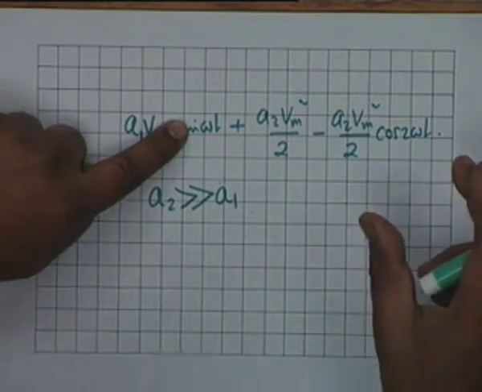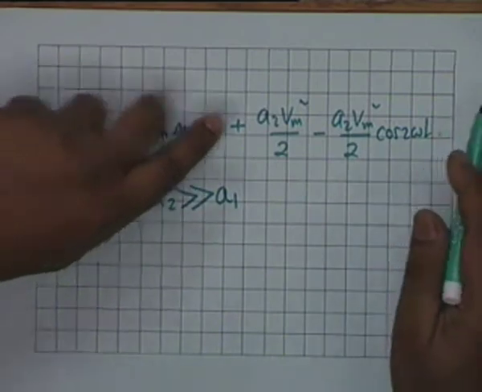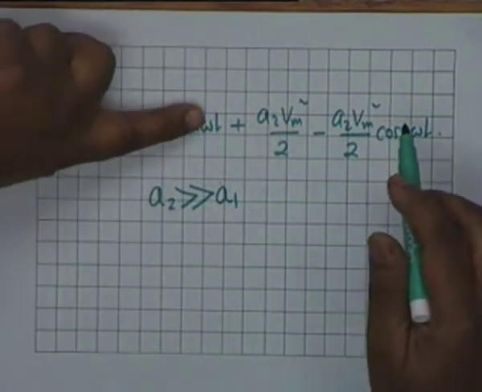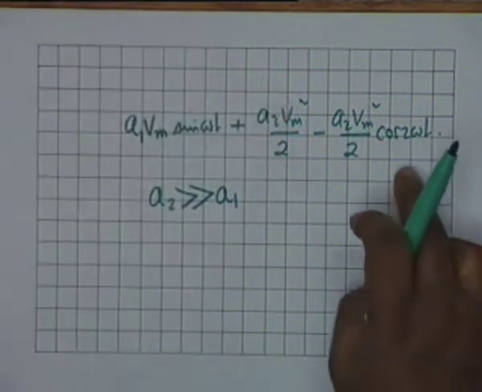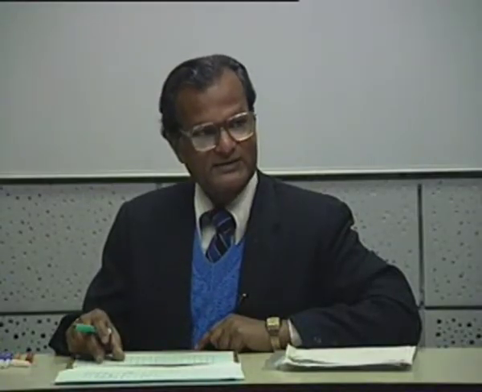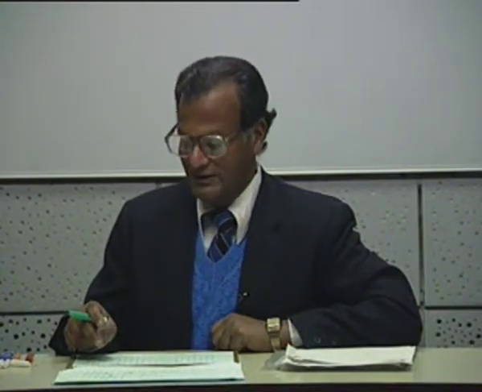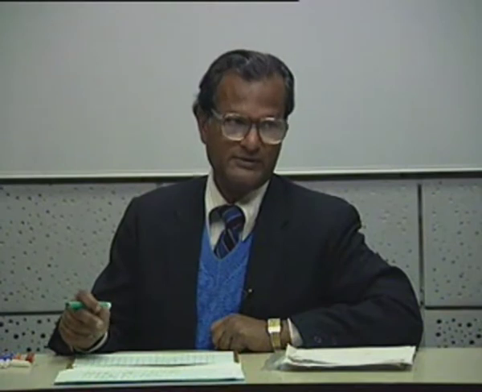If I put a capacitor in this circuit, it will not allow a DC to pass. So the current would be simply, this is negligible, this is blocked by a capacitor, so the current would be simply of frequency twice omega. In other words, the diode then acts as a harmonic generator. If your original input was 50 hertz, then you can generate 100 hertz from it.